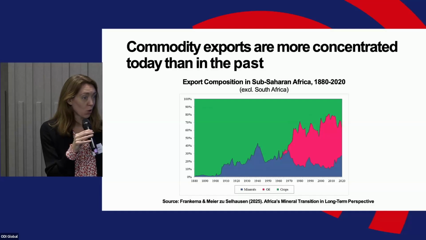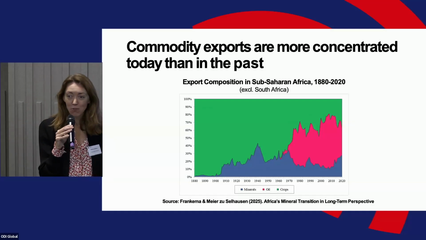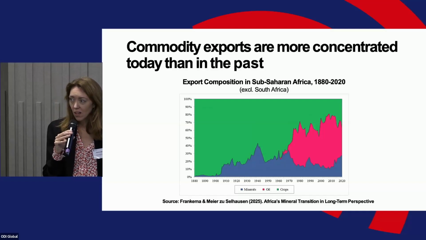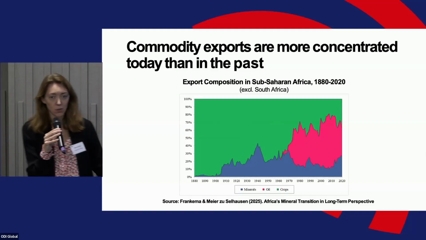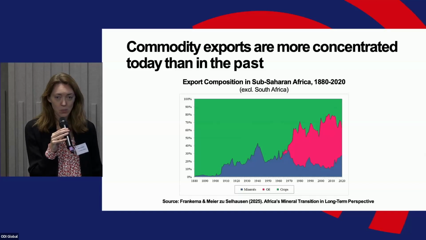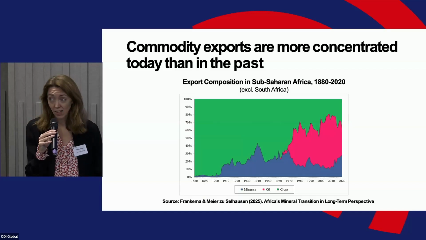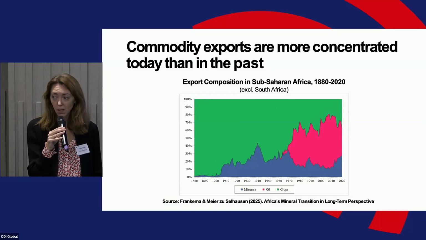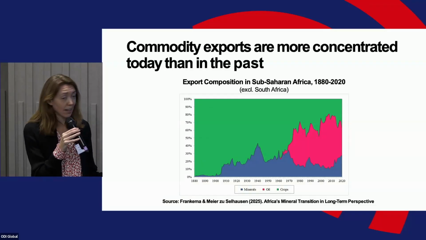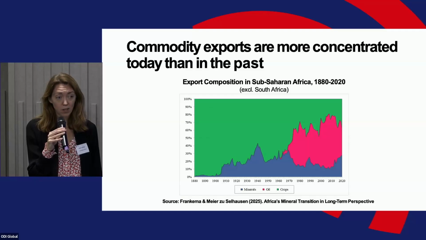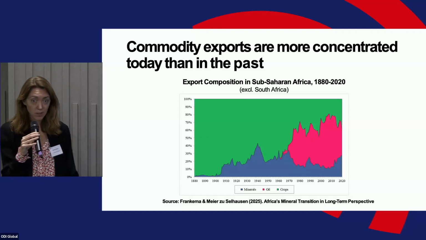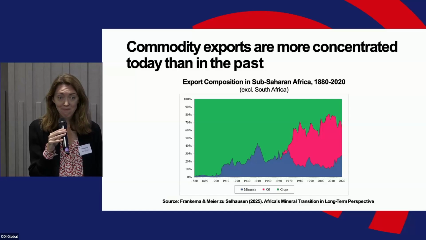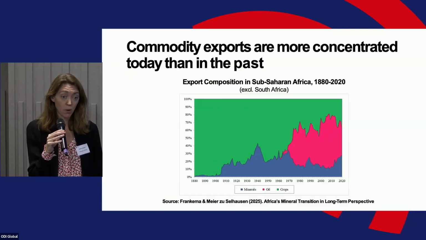I think this figure helps show why. This is from forthcoming work by Ewald Frankema and Felix Meyer-Selhausen, who have this nice paper on what they're calling Africa's mineral transition. And you can see, right, how important oil has been to the overall sub-Saharan African export basket, if you will, and it also shows you the extreme vulnerability to oil prices, right? I think about 50% of African countries now produce some oil. And there's been a very big decline in agriculture as a share of total export value, which I think is an important point to raise as well. So this, I think, is a major vulnerability, and why I think we do need to think about price shocks that could potentially last for more than just a year or two.